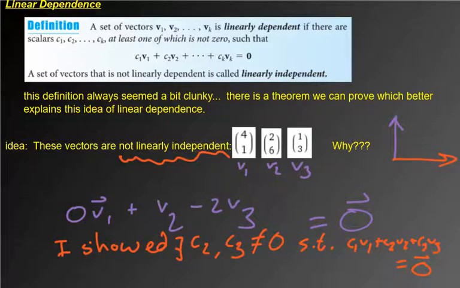Like, you could take i, j, k, and those are linearly independent because none of them are scalar multiples of each other. But if I have, say, you still think of that in 3D space, if I took half of i hat and I threw that in the mix, now I have dependence, because this yellow vector, which I'm just calling half of i hat, is a scalar multiple of i hat, and so it's just like these vectors right here.